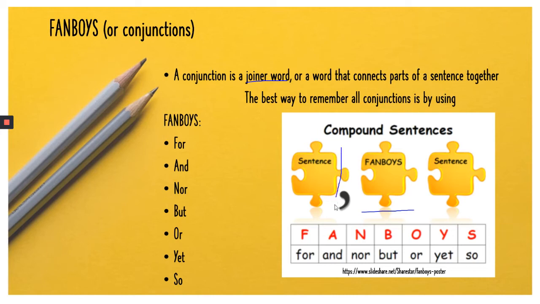So what we want to remember is that when we are joining sentences together and you want to use a comma, you need to make sure that you use a fanboy as well. And for some of these, it doesn't matter which word you use. So we use and quite frequently. In some sentences it matters, and in some sentences you could use a couple and it would still make sense.